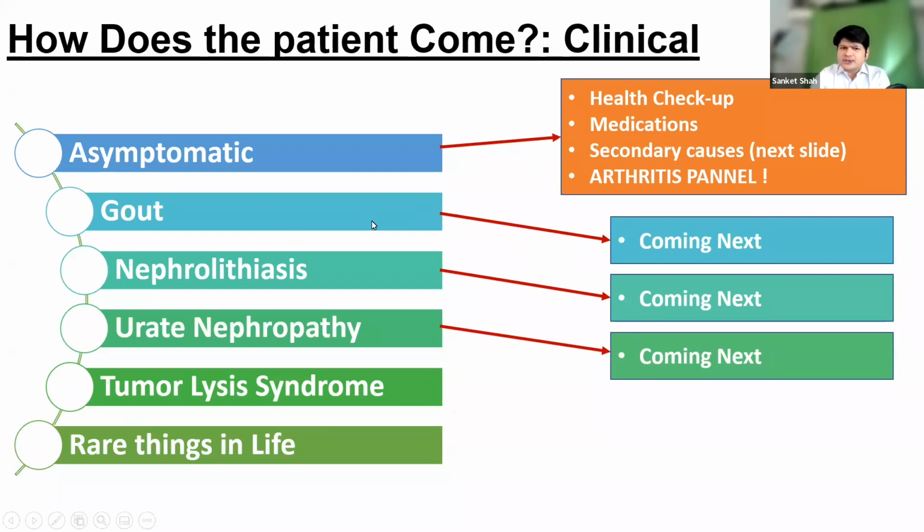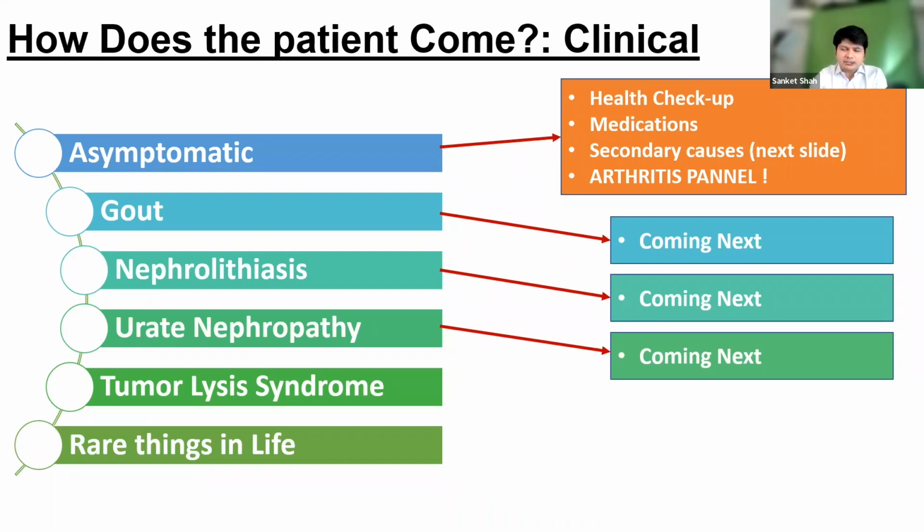Now, here I want to stress a fact. During an episode of gout, uric acid can be normal in 33% to 50% of patients. Someone comes with a very classic history of a gout episode, and if you check uric acid, it comes normal. If you are not confident, your patient won't trust you. The patient thinks, how can my uric acid be normal when the doctor is telling me it is gout? This will happen in practice, right? You should be confident enough to convince them that it can be normal in 33 to 50%.